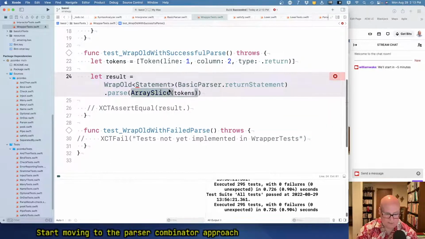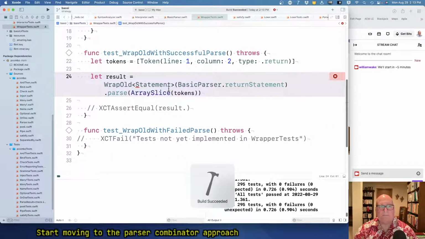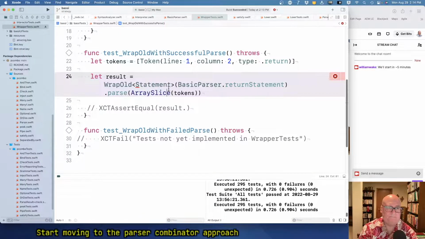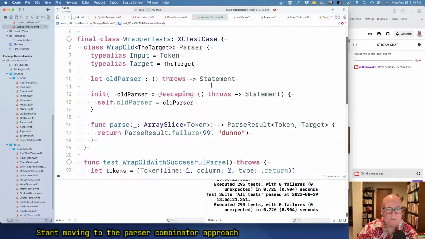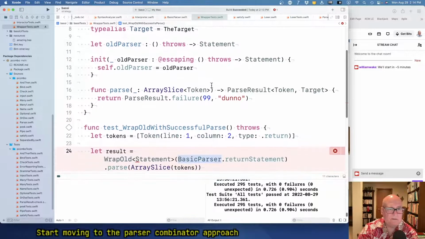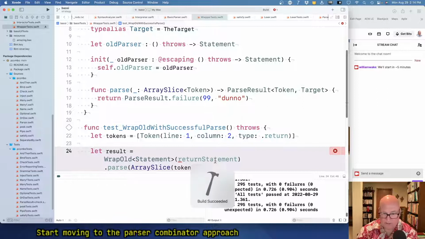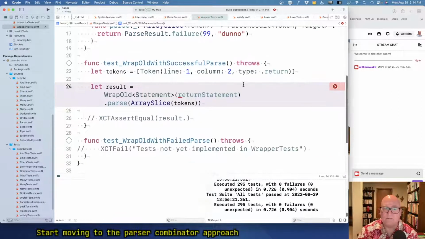No. I mean, that sure looks like a void throws returns a statement to me. I don't know if I can trick it into telling me what the right way to say that is.